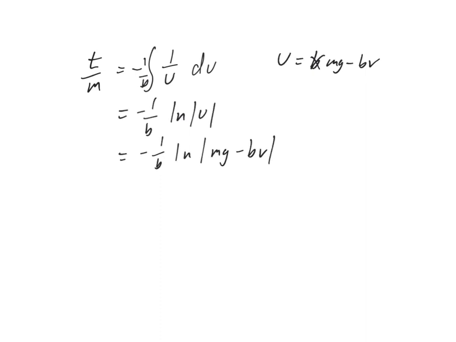Now, dealing with the absolute value here, looking back at our free body diagram, mg is always going to be bigger than bv until they hit terminal velocity, and then they're going to be equal to each other. So, we can make the argument that bv is never going to be bigger than mg. Therefore, the stuff in the argument in the natural log is never going to be negative, so we can get rid of the absolute value. So, let's dispense with the absolute value, and just turn it into a parenthesis.